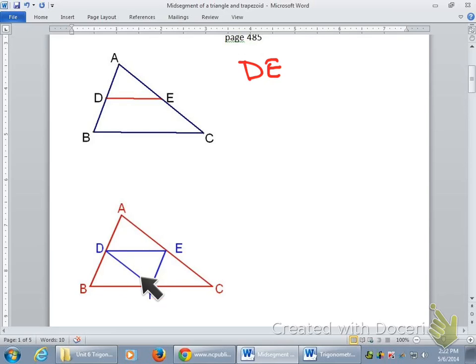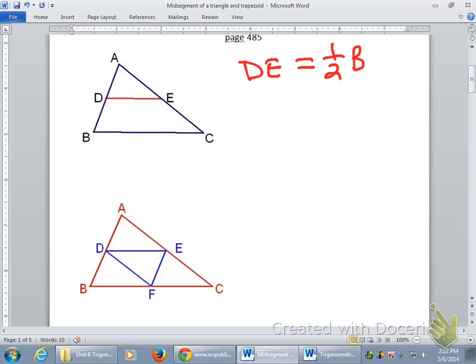Because of the parallels, the Z, the parallels, and the triangles are congruent. All right. Remember, let's start here. Let's go with DE is half of BC. Let's just stick with the main part of the midsegment theorem, and that's that DE is half of BC. Now, as a result of that, you are right. DE down here does end up being the same as BF and FC. So you are right about that. And I'm glad you mentioned that because that's going to show us some things later.